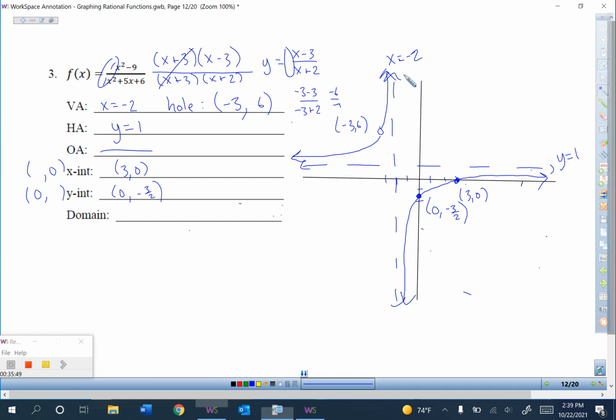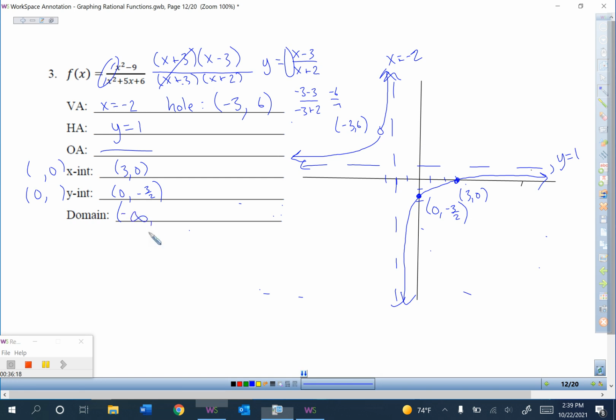What we haven't talked about yet is domain. When we have a hole and a vertical asymptote, both of those are restrictions in our x values or our domain, so they're going to affect this problem. Essentially, domain cares about the denominator, and if there's two things to start out with in the denominator, that means you're going to have to stop 2 places. And you just look at your graph from left to right to pay attention to that.